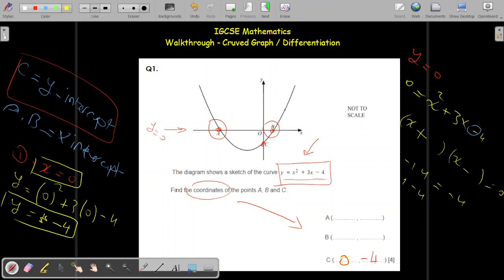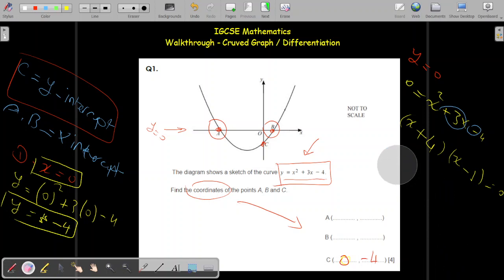How do you decide which one of them? By looking at your middle term here. So you have plus 3. Plus 3 means that the highest number should be positive. So you're looking at these 2 factors, the minus 1 and 4. Because if you choose the other pair, you're going to have minus 4 and 1, and you're going to end up having minus 3x, which is wrong. So we are using the minus 1 and 4. And since it's a minus 1, it should be written here, and 4 is going to be here.